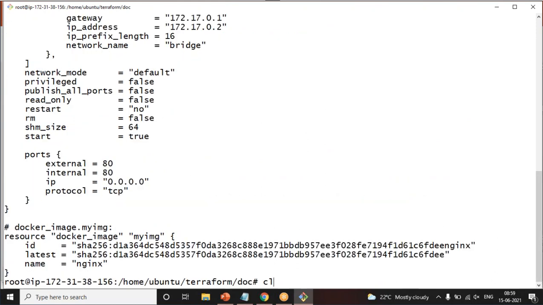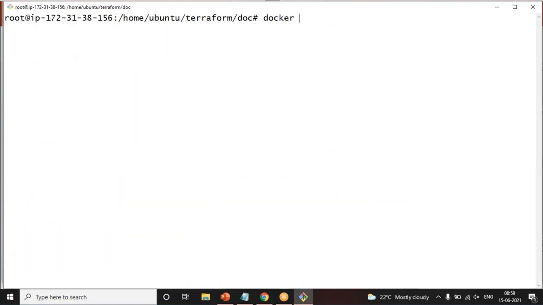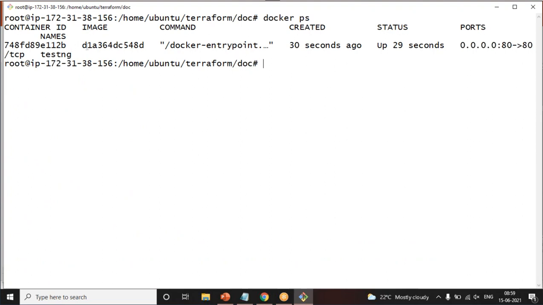Okay, so to cross check, docker ps, you should see this is what the terraform show was tracking. So this way, you tell the details and Terraform is going to make sure that infrastructure is available. And anytime if I don't want it, I can just say terraform destroy. Now when I say destroy, Terraform is going to destroy all the resources.